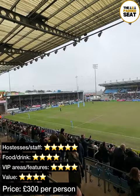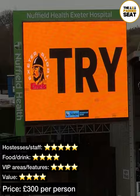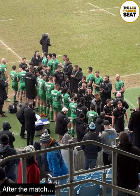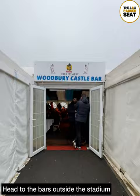Hospitality tickets are sold on a match-by-match basis for £300 per person — and it's worth saying this was for the 22-23 season, and this particular package was launched towards the end of the season. A big thanks to Exeter Chiefs for the invite and letting us sample some hospitality — and a recommendation from us: after the post-match pies and insight from the head coach, it's worth making your way out of Sandy Park and around the outside of the stadium.